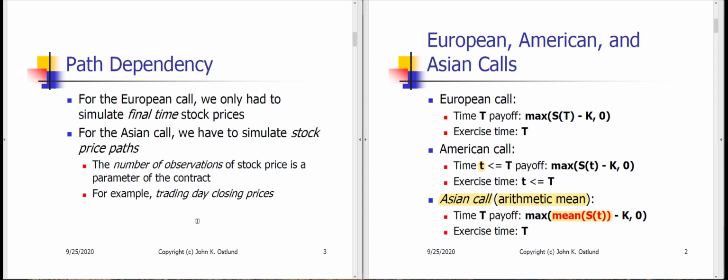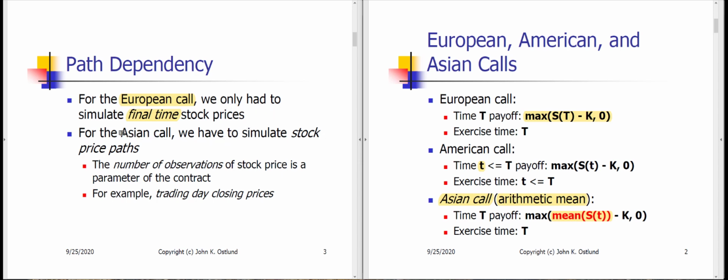If you look back at the previous lecture, when we used simulation to compute a price for a European call, all we had to simulate was final time stock prices. We didn't really care about the paths for how we got to those final time stock prices. We just used the Black-Scholes-Merton model combined with random draws from a standard normal distribution to compute a distribution of final stock prices. And using those final stock prices and the final time payoff formula, that is the maximum of either the final time stock price minus the strike or 0 if the stock price at the final time was below the strike, we were able to roll that back using the interest rate to get a current time call price based on the average of those simulations.